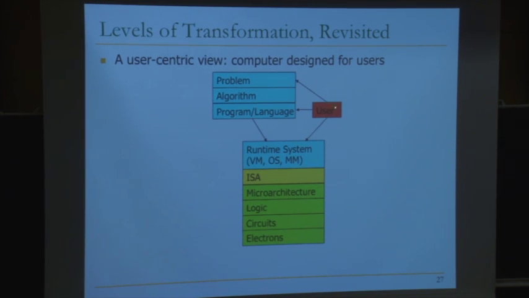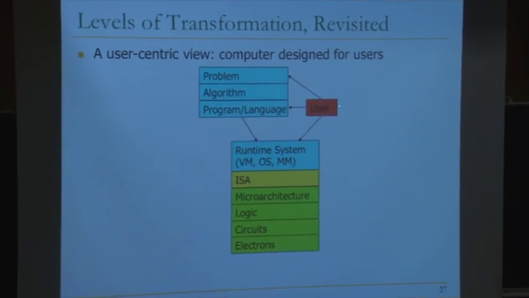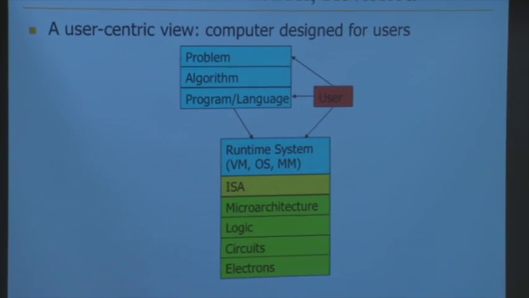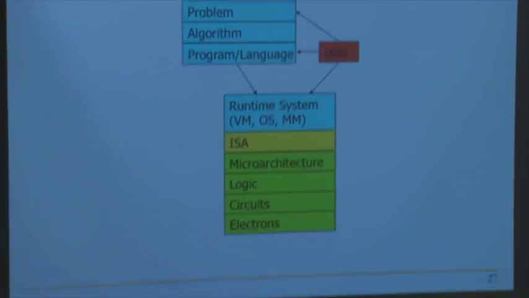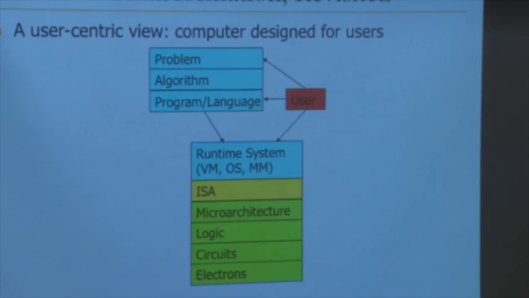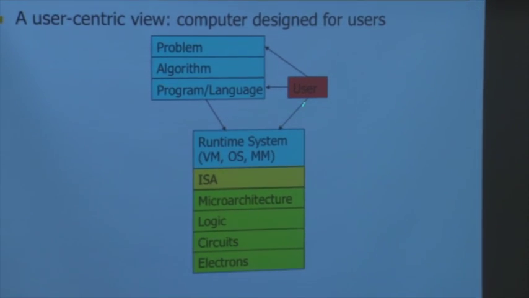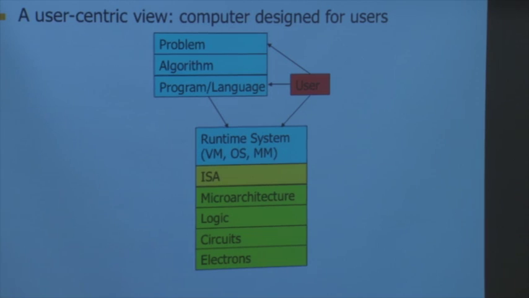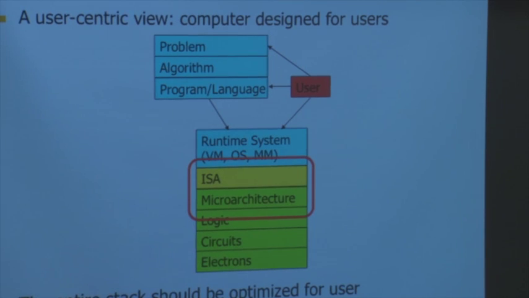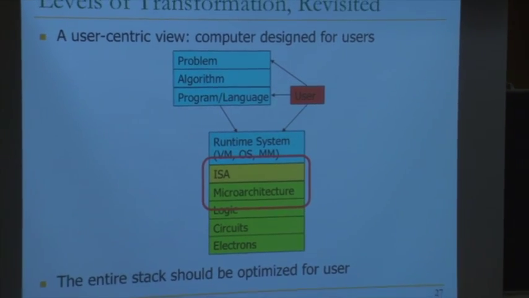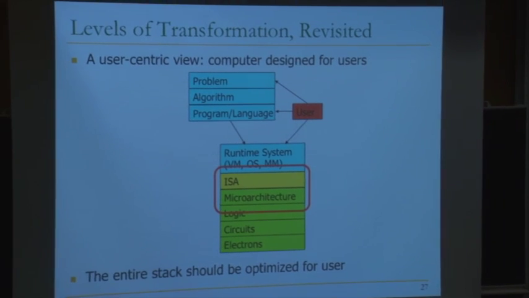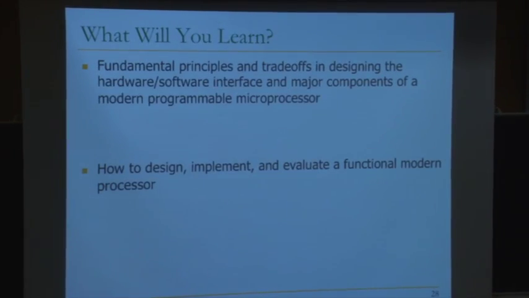A user could be the programmer. User could actually be the user, like me as a user of this. I don't program these. Maybe you guys program this, but my user is actually using this. So I'm the user, but the programmer could be the user also. So think about the trade-offs that are made from the viewpoint of the user also. So I like looking at this levels of transformation with user included. So the entire stack perhaps should be optimized for the user as well, right? The common user. And we'll get to that also.